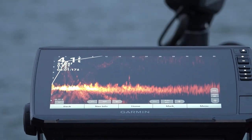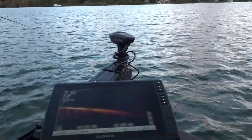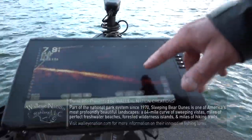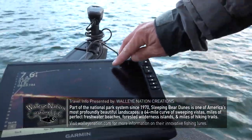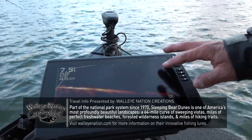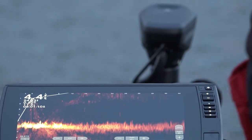So, with this Livescope, we got it mounted on the shaft of the Garmin Force here. But what you're looking for is... That was like freaking slow. Right there, that's a fish. Now what we want to do, we can cast right at that fish. We know it's 35 feet out, and it's about 8 foot down. So you want to get that fish as bright as possible, and then you can cast at it. And you can see this so well, you can actually see your jig falling right by that fish.